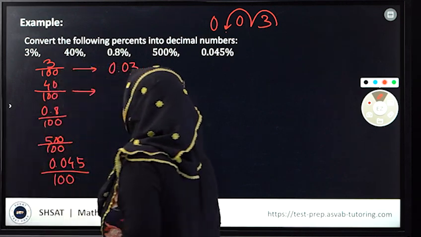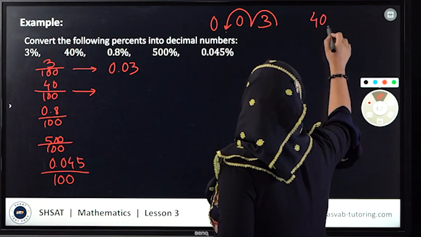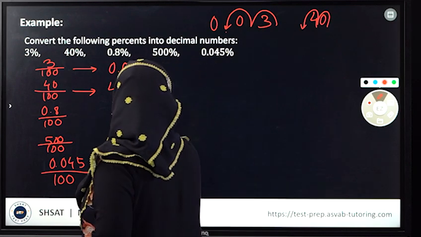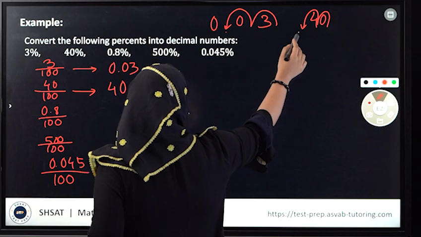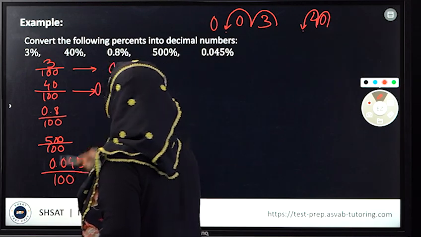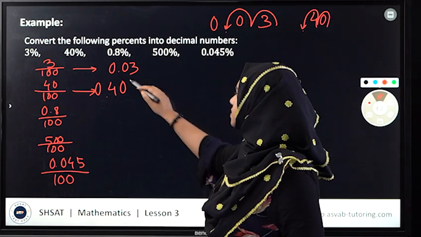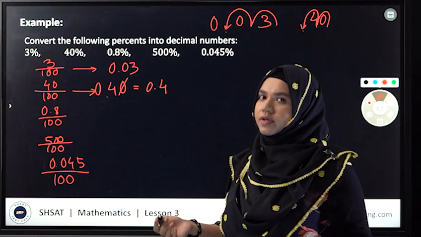Let's look at 40 over 100. So 40, quite easily, there's an invisible decimal here. Putting it 2 units up front, that just makes it 40. Right? But of course, because now there's a decimal right here, we need to put a decimal here, and we can put the 0 up front. By the way, if you want to, you can eliminate this 0 right here, because like I said, it does not have any value.